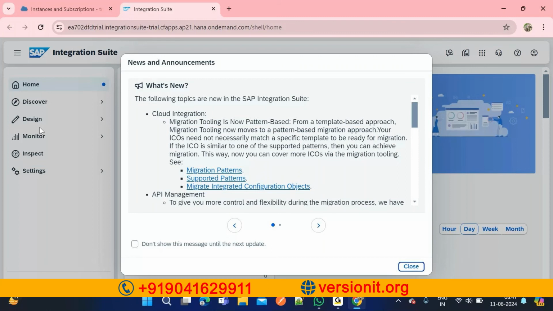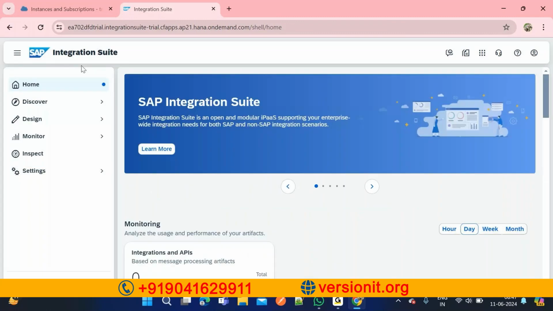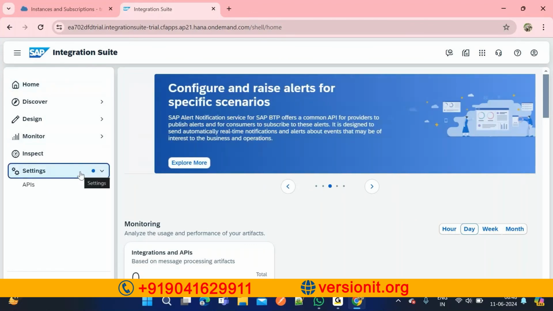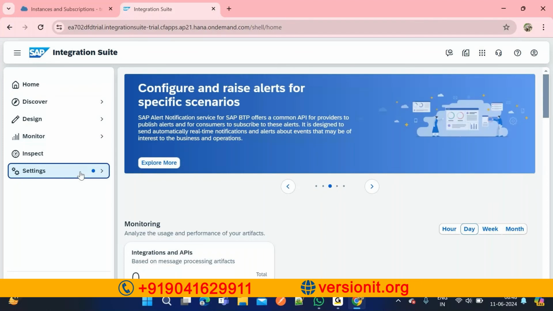Yes, sir. Yeah, click on API settings. Okay.